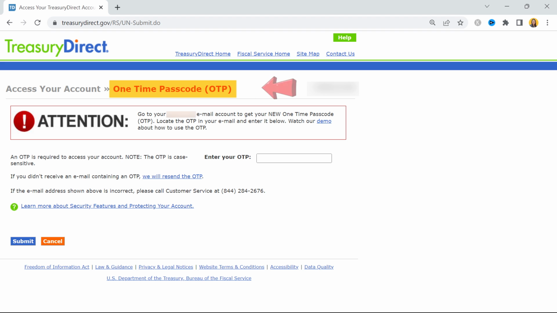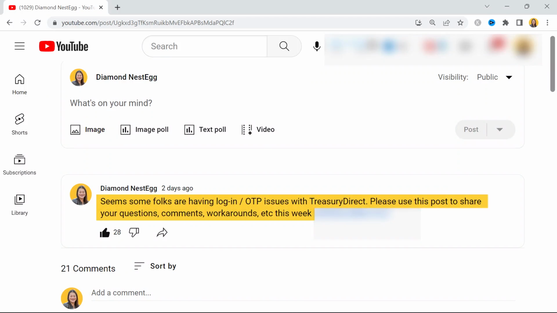But you know what? It's the old discussion about the evil you know versus the evil you don't know. And it seems the evil we didn't know, this one-time password system, this OTP system that sends you your one-time password every time that you want to do something on TreasuryDirect, had some of our community members waiting for hours to receive a one-time password last week to log into their accounts, as evidenced by all the responses to this message that we posted in our community section last week. And by the time some of you did receive your OTP hours later, it had expired and you had to start all over again.